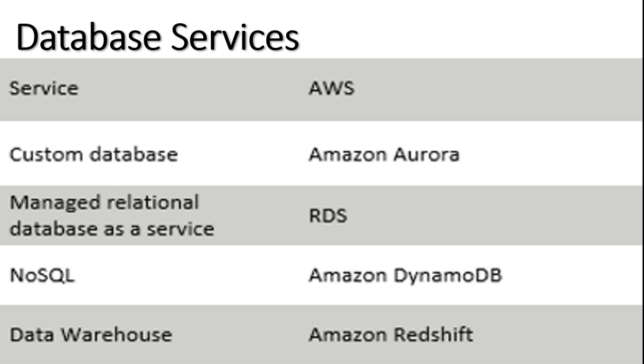Next up we have database services. First we have Amazon Aurora. It is a relational database engine that combines the speed and reliability of high-end commercial databases with the cost effectiveness and simplicity of open source databases. If you compare it with other databases such as RDS, DynamoDB, and Redshift, Amazon Aurora itself is 5 times faster than all of these.